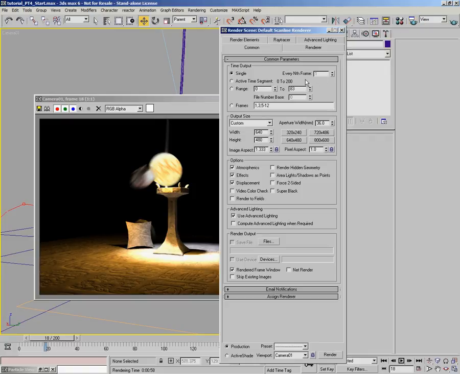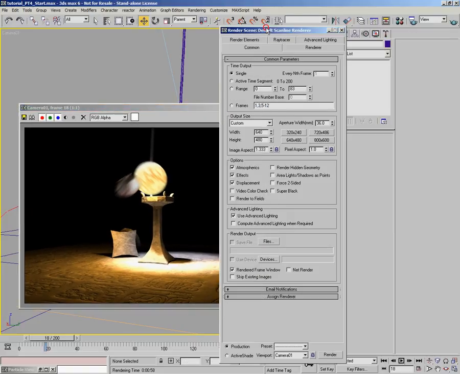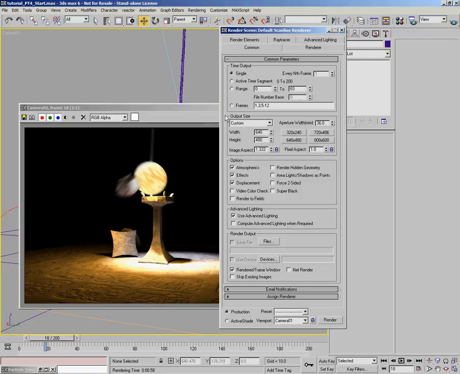So we'll go to the render dialog, into the common parameters area, and up until now we've been rendering a single frame, so we're going to change that now. We're actually going to render an animation. You can either choose to render a range, where you can input a range, or you can just render the active segment, which is basically the area that you can see from here to here on your timeline. So you can just render this, and in our case it'll be exactly what we want.